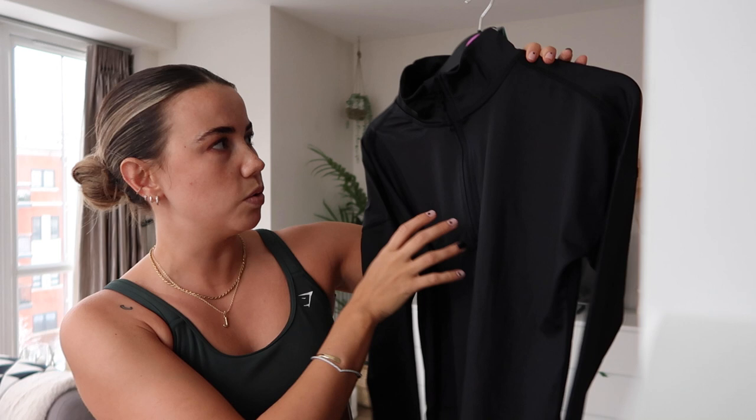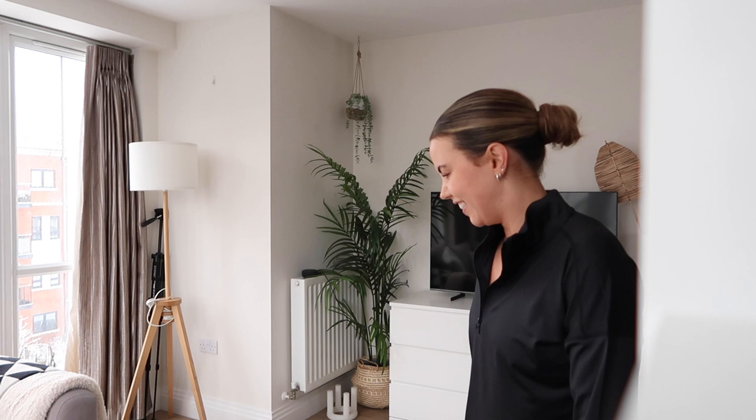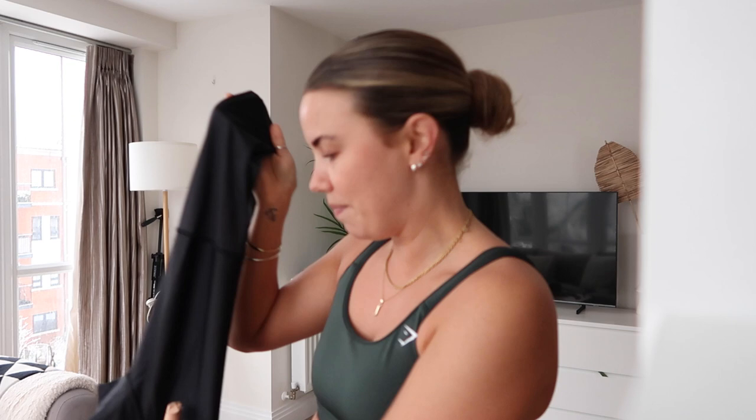The other thing I got was this, which was £12 — a workout top with a quarter zip. I thought it might be quite nice for the gym because it's very cold in there, especially if you're on certain equipment with air con blowing directly at you. Let me try it on. Oh, it's looser than I wanted — no, no, we don't like it. I wanted it to be fitted. If you like looser fitting gym tops, absolutely, but if you prefer a tighter one, no. We're not a fan — that one will be going back. But yeah, the shoes are the best dupes I've found.